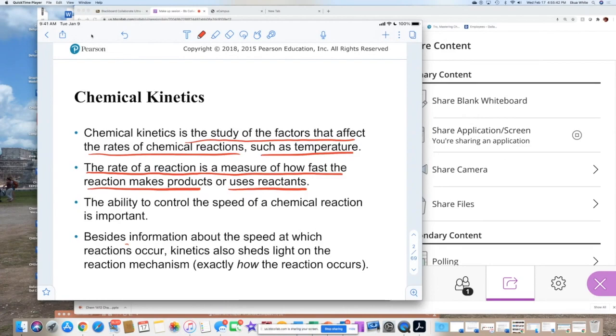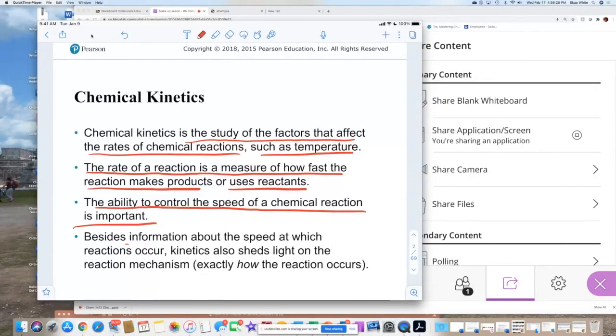Okay? It's important for us to have the ability to control the speed of the chemical reaction. Sometimes the manufacturer wants the reaction to be done quickly because time is of the essence. For example, at some point in the synthesis of the vaccination, there was a chemical process. So if time is of the essence, like people really need that vaccination, they will make sure that they're doing the chemical reactions speedily, right? Fast. So you want to know what factors can influence the reaction to make sure you get the reaction fast, or the product fast, right?